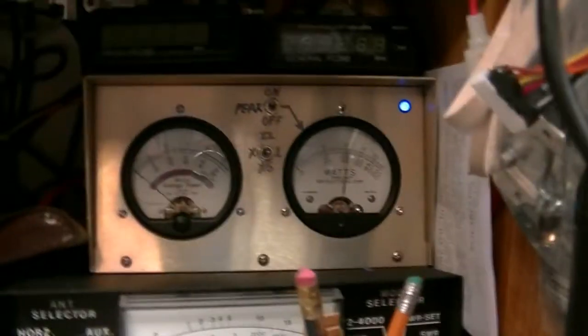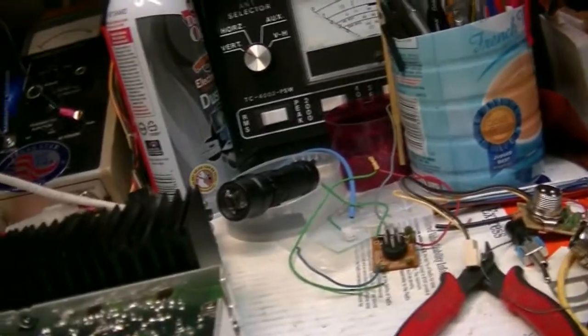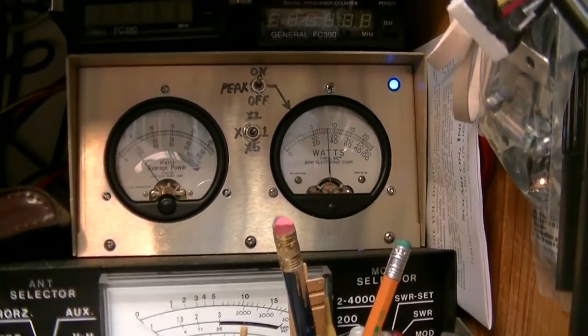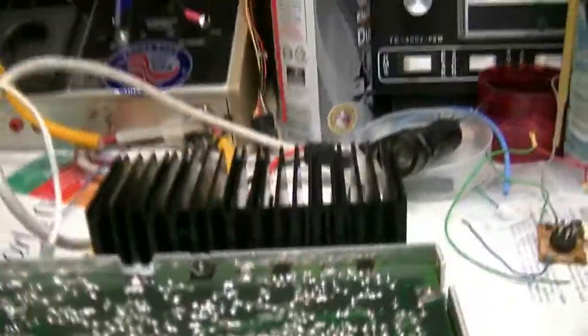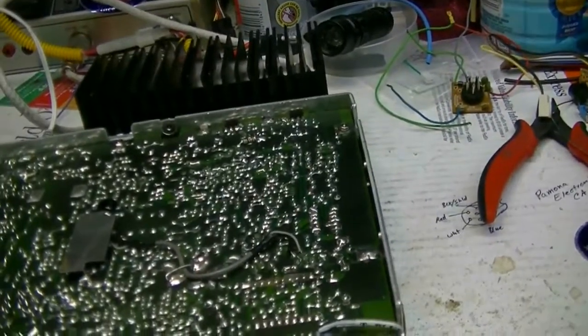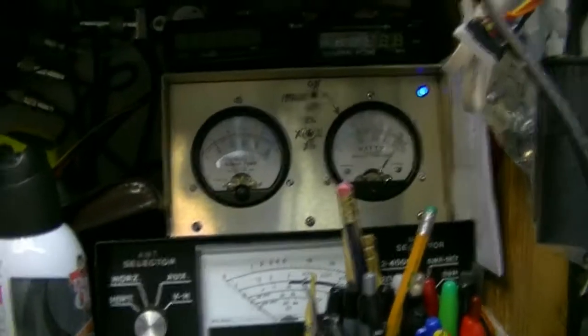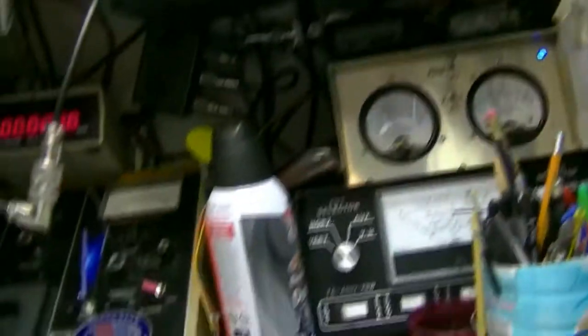Going into the dummy load. Audio, one, two, three, four, five. Amplifier is on. Let's turn the amp off. Hello — that's the amplifier off. I'm on a 100-watt scale. This RFX is doing its thing. I don't have the fan kit put on yet. This is RFX on. I need to put this on times two to turn the RF gain down on that thing before I burn it up.